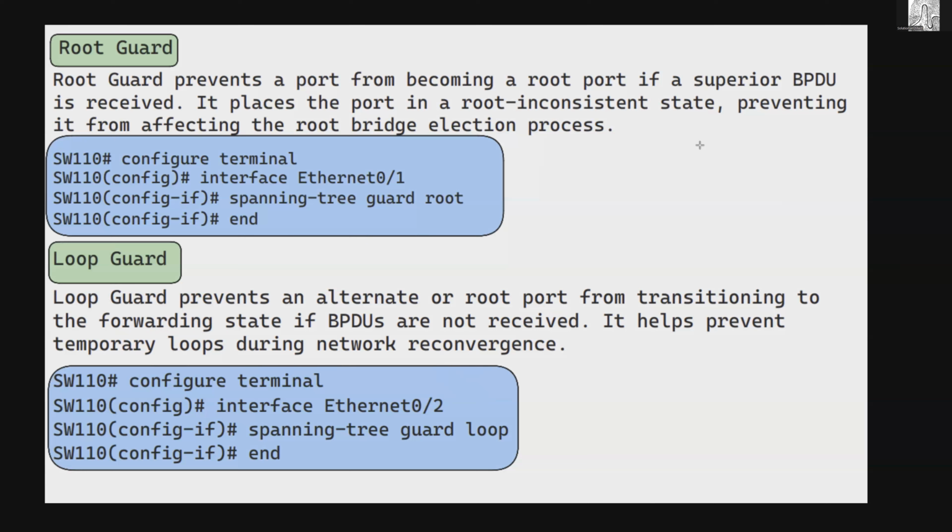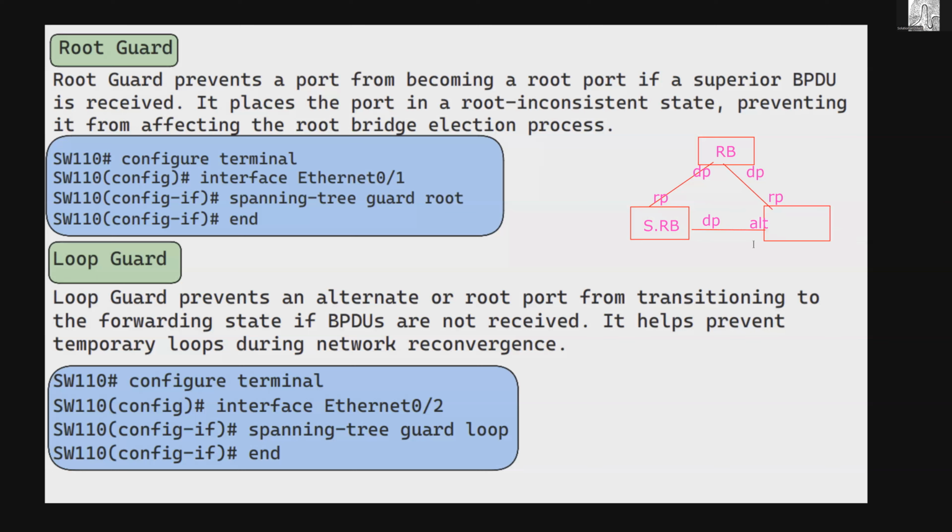I told you earlier that in the topology, if you have switch 1, switch 2, and switch 3, and these switches have connectivity like this, and in the election process this is the root bridge, then any port that is going towards the root bridge will be the root port, and the adjacent port will be the designated port, DP. So this will be the root port and this will be the DP. Now, if it is the secondary root bridge, then this will become the DP and this will become your alternate port.